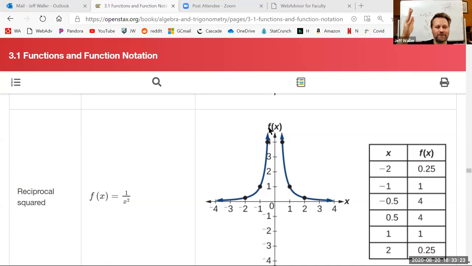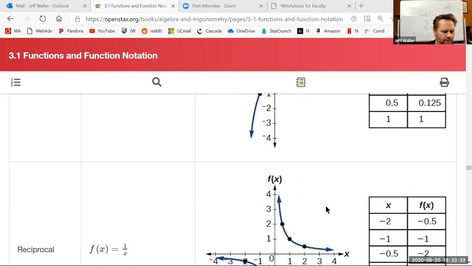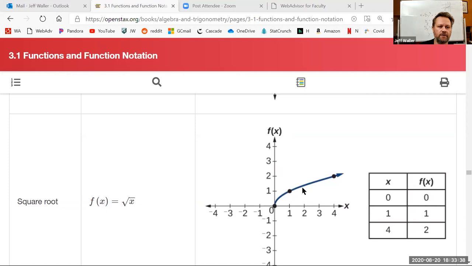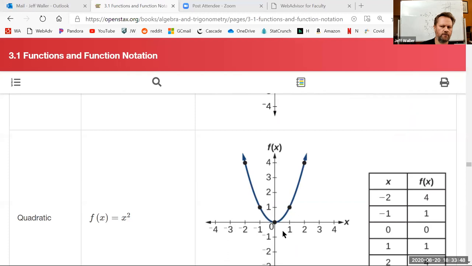All right, and then there's your radical function, which looks like, why does it look like a parabola that fell over and it's missing its bottom half? It's because they are almost kind of inverses of each other. All right, and why is a parabola not invertible by itself? It doesn't pass the horizontal line test.